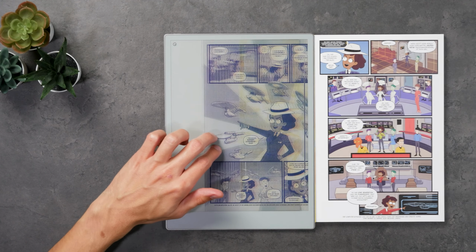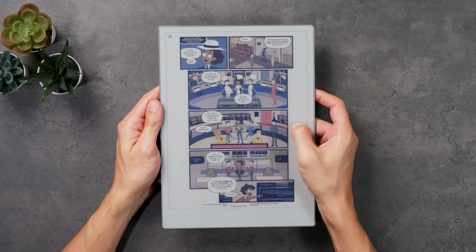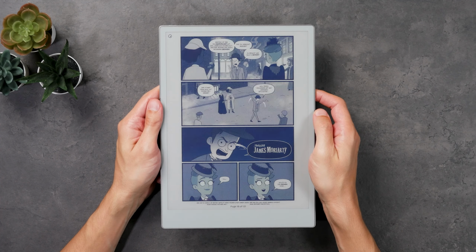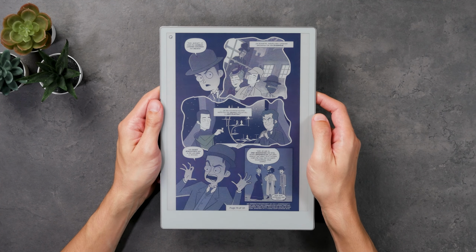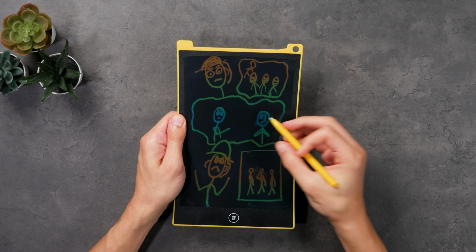But beyond note-taking, now that it has colors, a faster chipset, and an even larger screen, it might also be suitable as a comic book or PDF reader. So is the reMarkable Paper Pro the ultimate paper replacement, or is it just an overpriced doodle board? Well, of course it's more than that, but you get the point. Is it worth your investment?